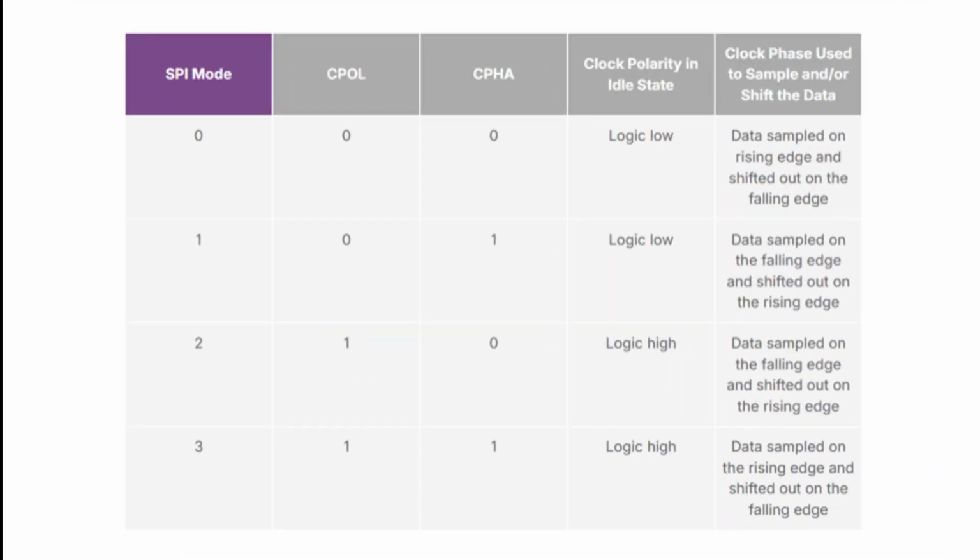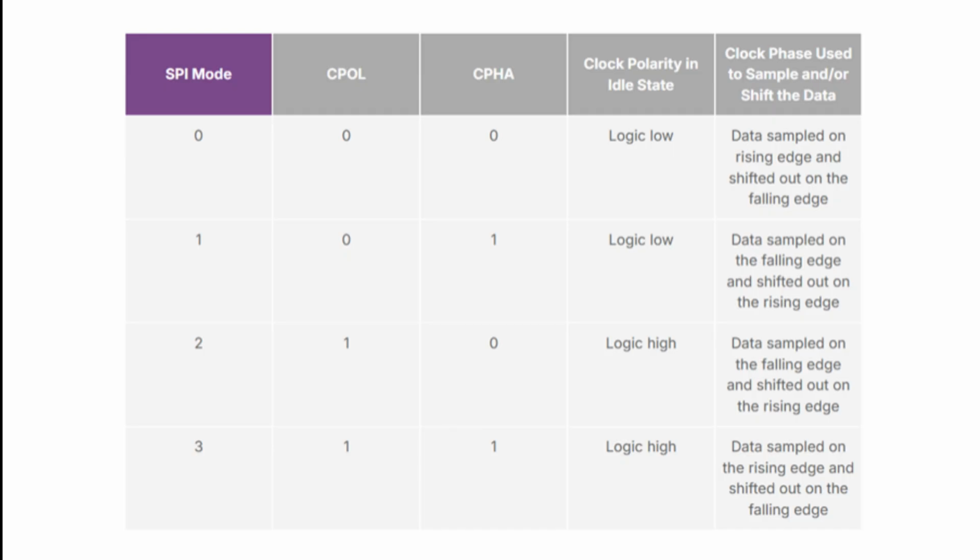What if you have that tricky situation where the master and slave devices simply require different SPI modes, CPOL, CPHA? Is there any way to make them talk? Right, that's a tough one. The short answer is, if the modes are fundamentally different, for example one needs mode 0, the other needs mode 1, they cannot reliably communicate on the same physical SPI bus wires. The timing will be wrong.